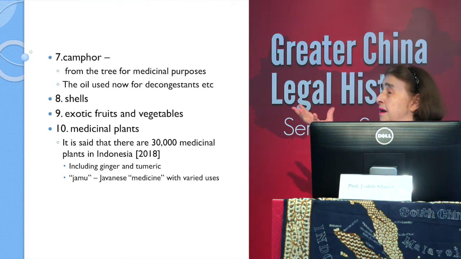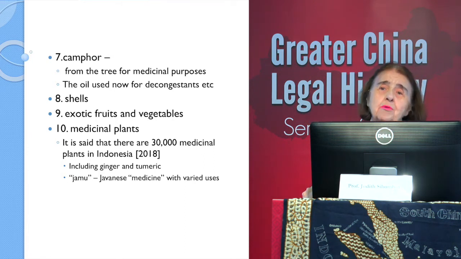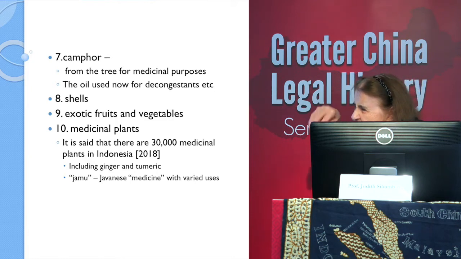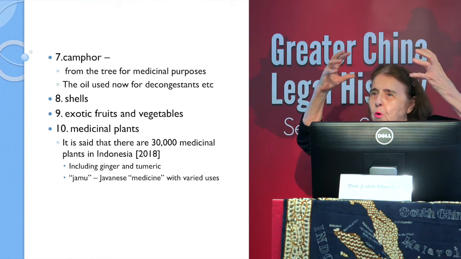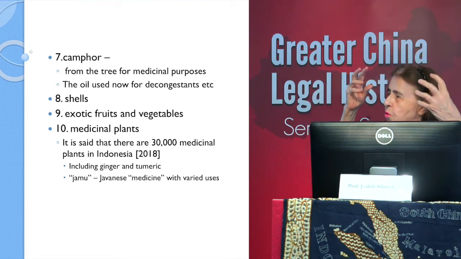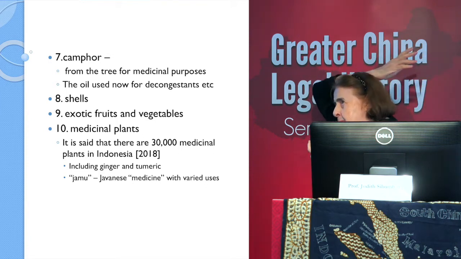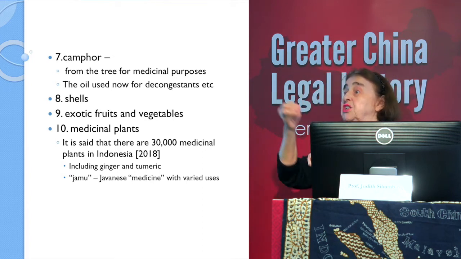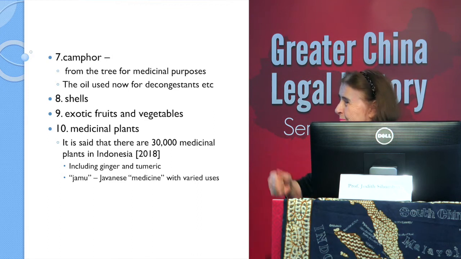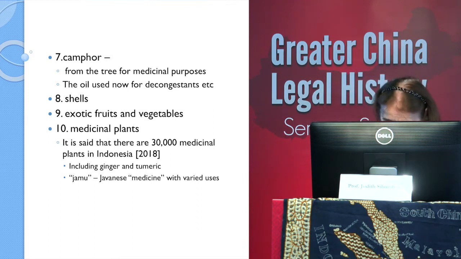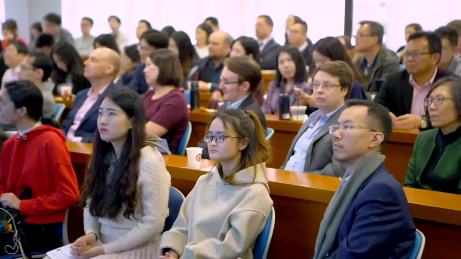Ginger and turmeric amongst them. Jamu is Javanese medicine, very ancient and very, very much tied up with kramat. You used to see beautiful, tall Javanese ladies walking the street with a big basket on their back selling jamu medicine. You can have a drink on your way to the office, pip you up for the day, or on the way home. All right, edible bird nests.